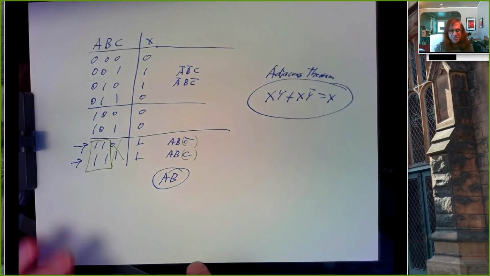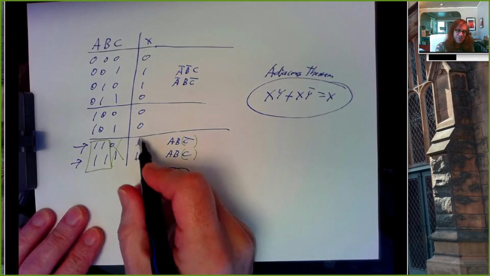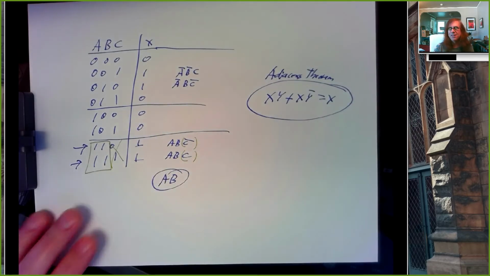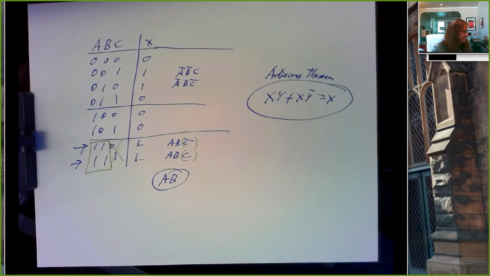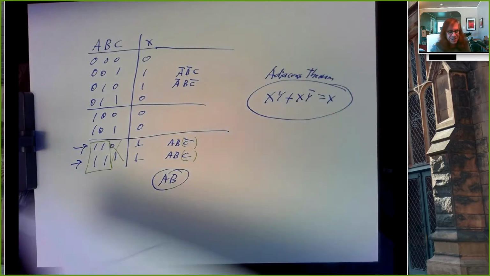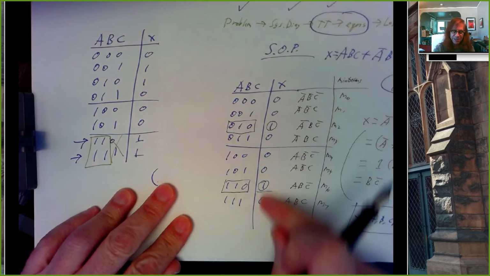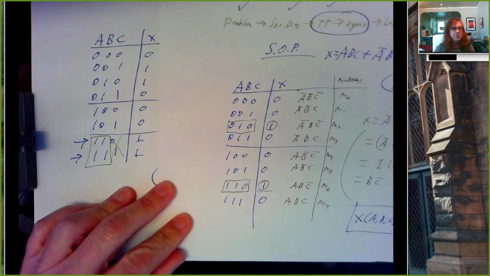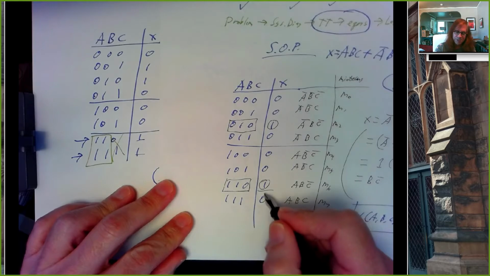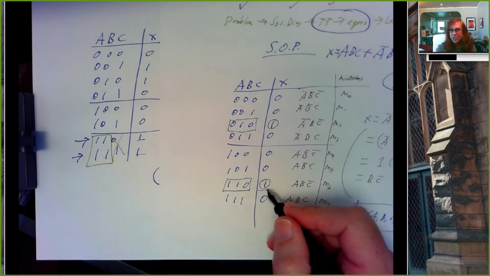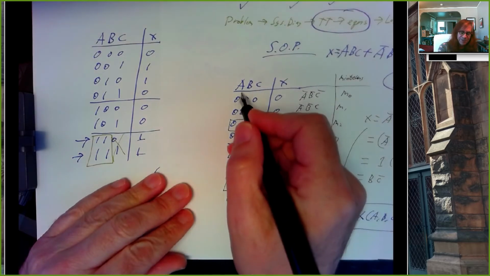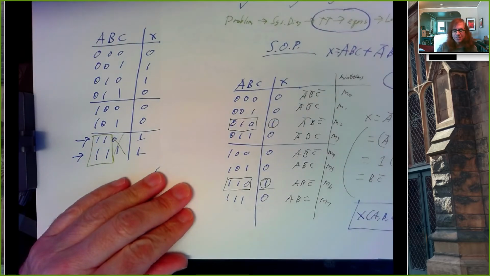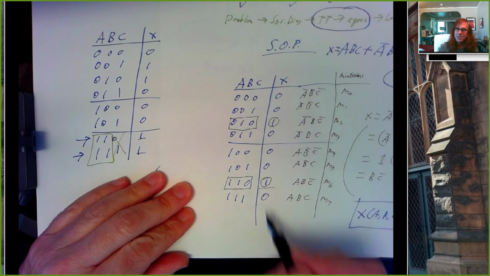And it's really speaking to the fact that if these rows are adjacent to each other in a truth table and they have the same value, we can throw away that one variable that's changing. But it's not so clear in a truth table like this that we have the same situation, because this one and this one are not next to each other, but they could be. If we had written our variables in a slightly different order, these two ones would have been next to each other.